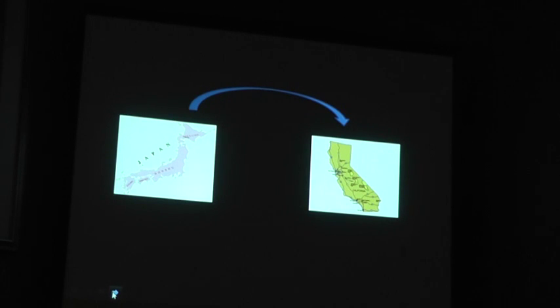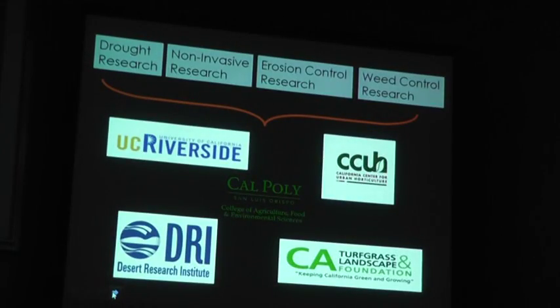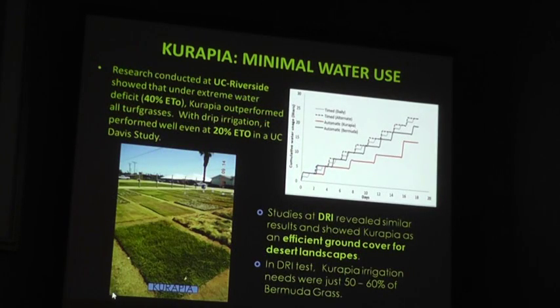I should let him have the slide, but he's got the next one. So Mark, very cleverly, though there was a lot of research that had been done in Japan on Kurapia, came and had many of these studies repeated here by UC Riverside, the Desert Research Institute, and more recently at Cal Poly, San Luis Obispo. So he's had evaluations done by the Center for Urban Horticulture, looking at these topics at the top: drought research, non-invasive species research, erosion control, and weed control. So basically repeating a lot of what already had been known in Japan, but being able to let people know that this work has been done here as well. So with that note, Mark.